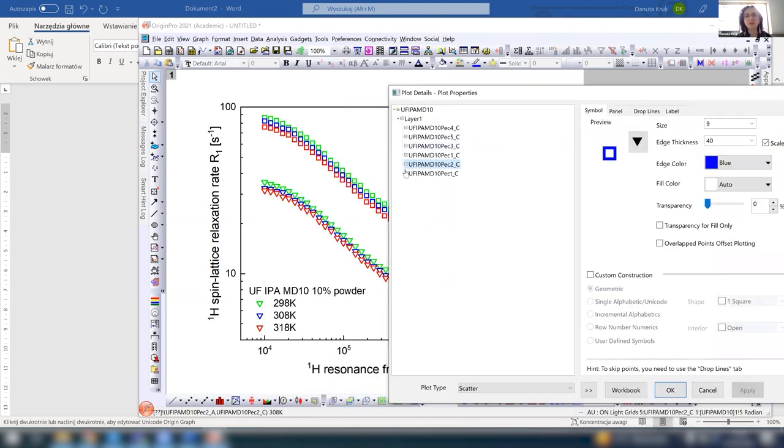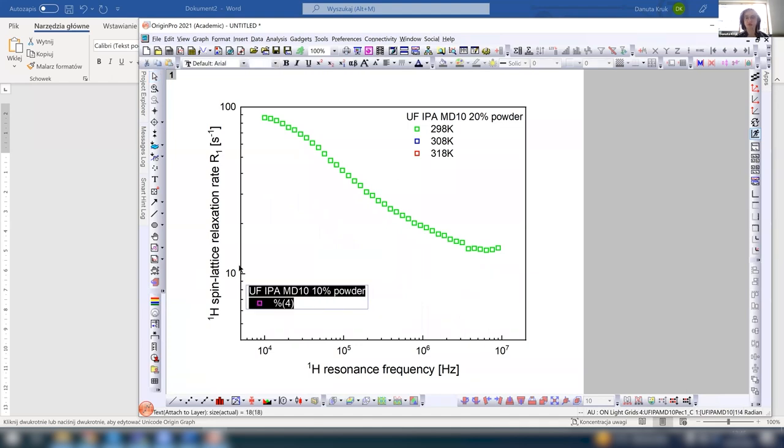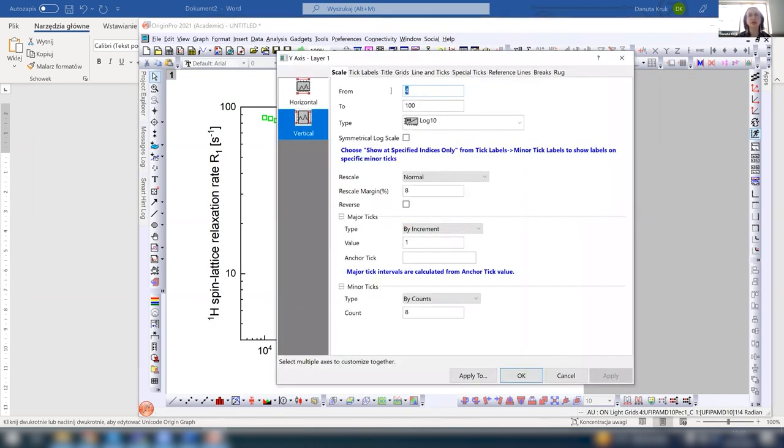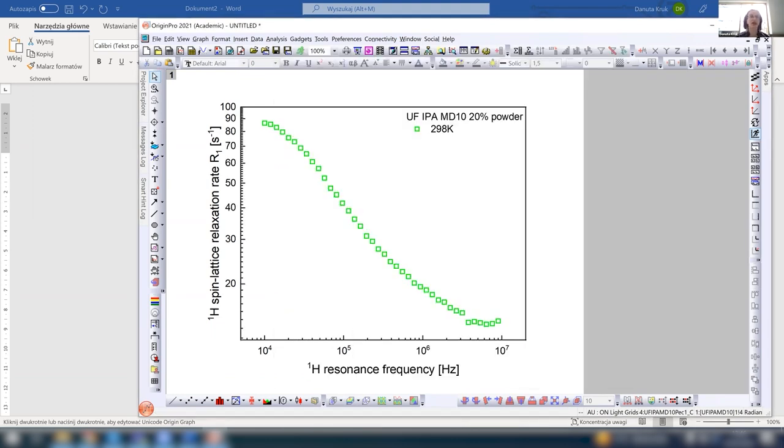Okay, so which one do I need? Not this one, not that one. Okay, I want this one. Let me change the frequency range, not just the y-axis, so you see this in more detail. Let me more or less read the last values. It's about 13, 14, because you see here we clearly have paramagnetic impurities. It does not go down. There's a contribution from paramagnetic impurities.